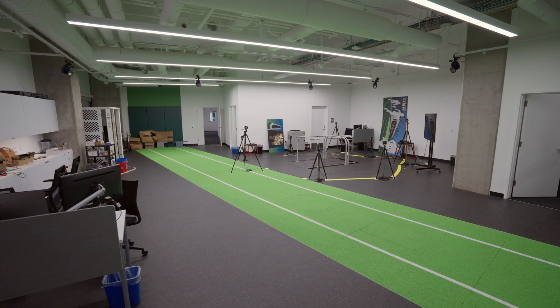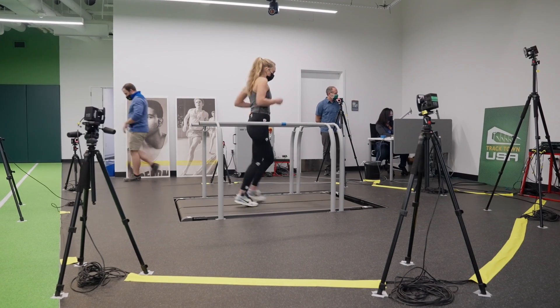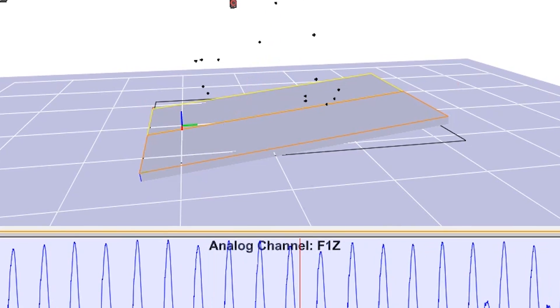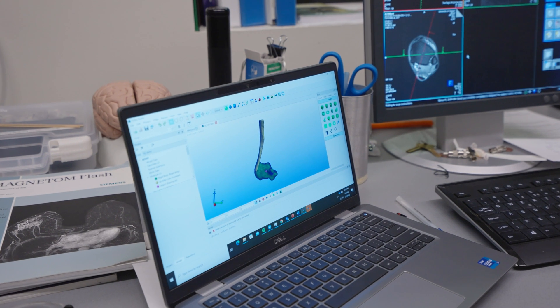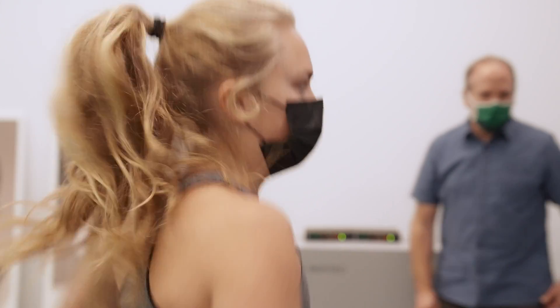In our lab we use various forms of mathematical models to analyze what's going on with the human body. Some of them reduce the human body to sticks — like a stick figure with ropes for muscles and pin joints — even though we know anatomy isn't exactly that simple. We also use finite element modeling where we can take MRI scans of an individual's Achilles and calcaneus, the entire lower limb, and use software to make a 3D mesh file of each of those objects, then put in mechanical constraints, apply load into the system, and measure where the stress transfers to identify specific problem areas based on how the person is running.